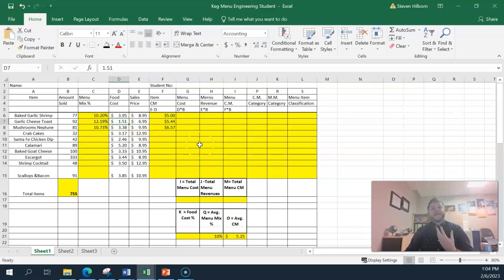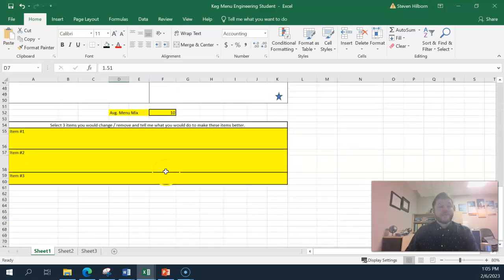So that would be an example of what you would do. And say I would take a look at a garlic cheese toast. I would raise the price by $1, maintain the original portion size, and based on what I just said, it's the lowest price in the menu. It's a fairly low cost item, and it represents 12% of all the sales. I believe that raising it $1 will not result in more than 2% of a decline in sales, and will result in us making more money. That's good. That's a perfect answer, and that's what I'm looking for.